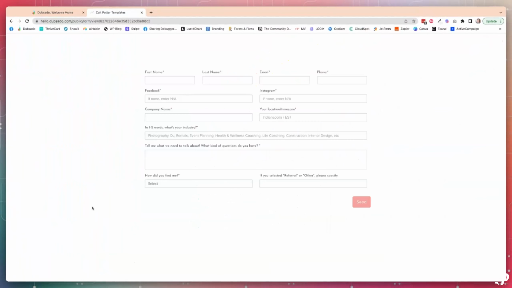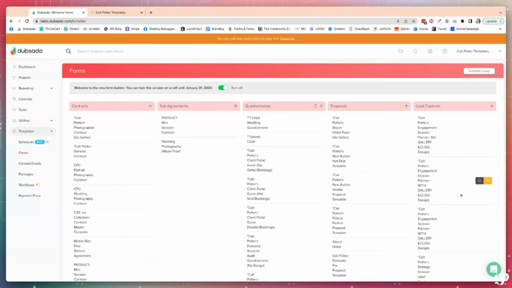When you are testing a lead capture, you do not have to open the link in an incognito window, but that will be relevant for another form type. You will then fill in all of the required fields as if you were the client. I recommend using your personal email or another email that you set up specifically for testing rather than using your business email. This is because once you hit send, your business email is going to get a notification that you have a new client. So you want your client emails going to one account and your business emails going to your business account.